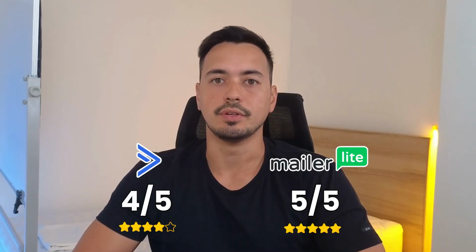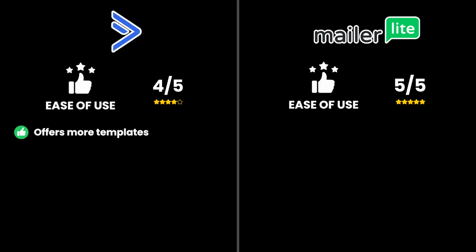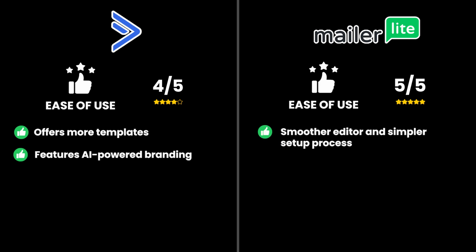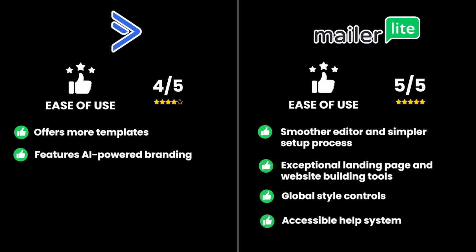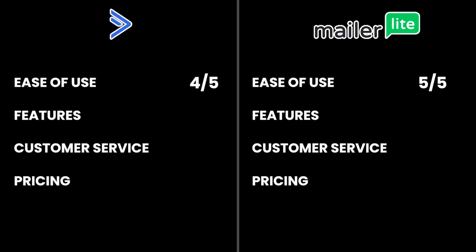MailerLite wins ease of use with a more intuitive interface and superior landing page capabilities. While ActiveCampaign offers more templates and AI-powered branding, MailerLite's smoother editor, simpler setup process, and exceptional landing page and website building tools make it much more user-friendly. MailerLite's global style controls and accessible help system create a better overall experience for users of all skill levels.